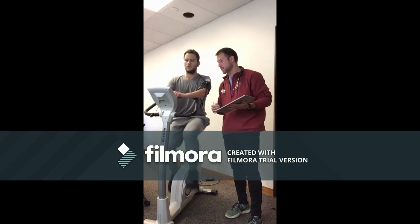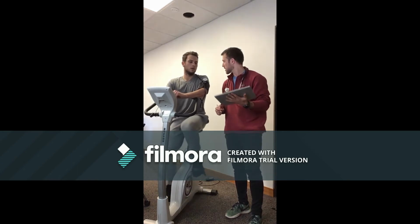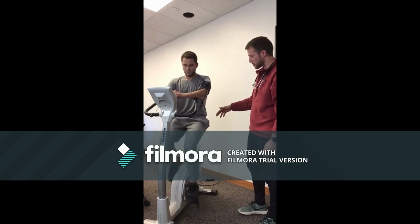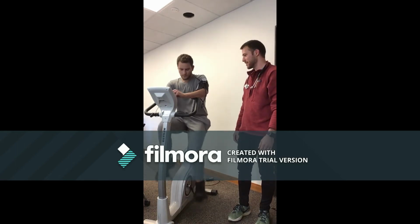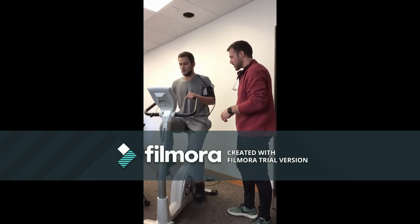Hopefully, with our next minute here, we're going to see that that's going to be roughly the same for those, and that we'll reach that steady state. Okay. So you're looking good. I forgot to mention before, but as I talked to you about, we set that seat height to be at the height of your greater trochanter to make sure it was going to be the appropriate length for you as well. So we're actually already now at that 6th minute. Let's take your vital signs once again.